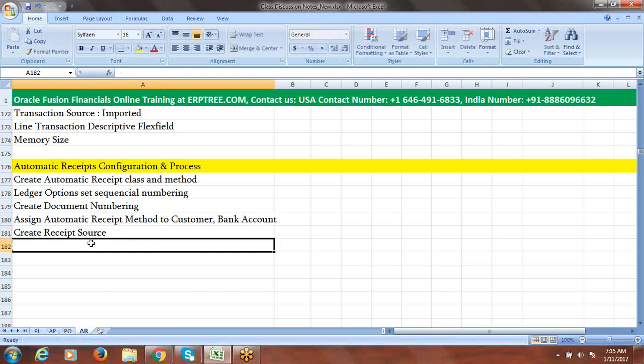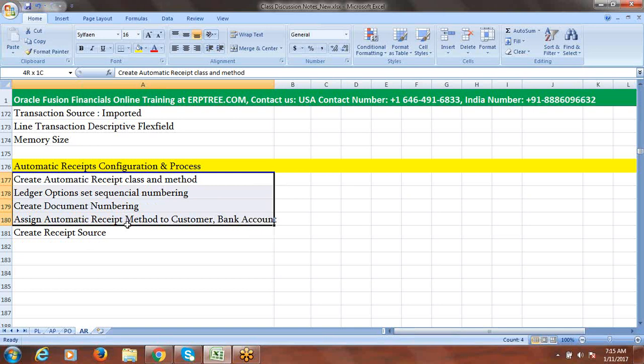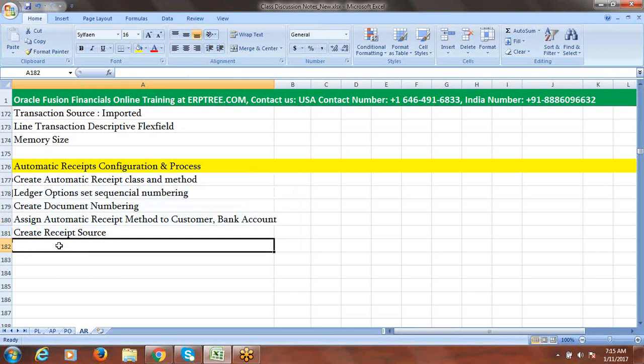And another setup we have is this. When you compare with EBS, these are all the options we would be setting. Along with that, here we have to set one additional setup that generally we don't set in EBS.